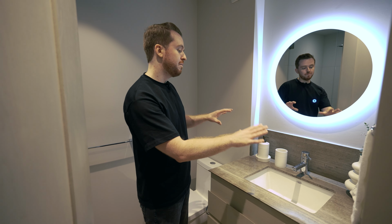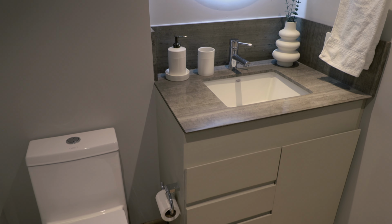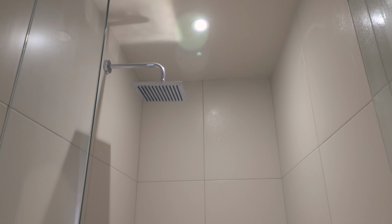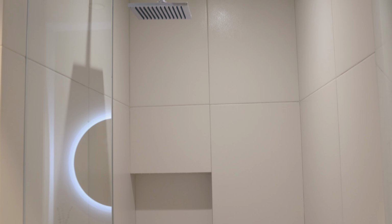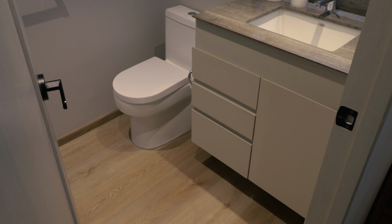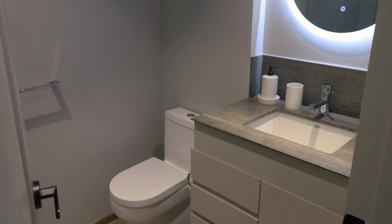And we just have a couple more decorations here, soap dispenser, toothbrush, basic stuff, and then also the shower as well. The shower is a little tricky. I'll admit the lighting in here when I first purchased the place was quite dark. So we actually added in another light directly in the shower, which helped immensely. It used to be really dark in there when you took showers. So definitely a lot of lighting improvements in the bathroom.